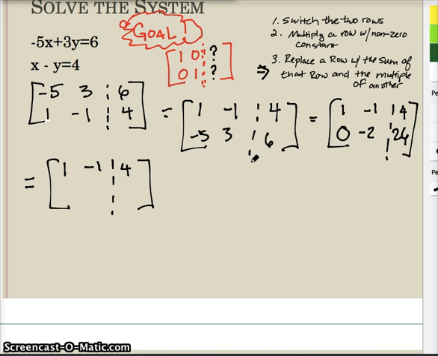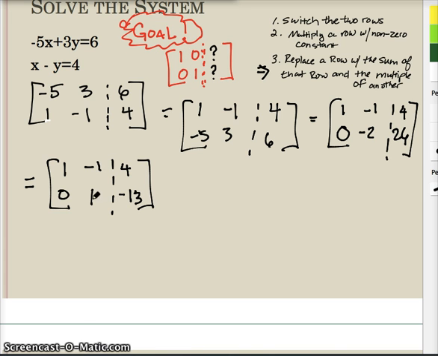And what I'm going to do is multiply this second row by -1/2. Technically, I'm dividing by -2, if that makes sense. So if I divide 0 by -2 or multiply by -1/2, I still get 0. That's not affected. If I divide this guy by -2 or multiply by -1/2, I get a +1. If I divide this guy by -2 or multiply by -1/2, I'm going to get a -13. So you see I'm really on my way. 1, 0, 1. The next thing I need to get is a 0 here.